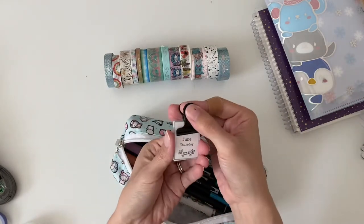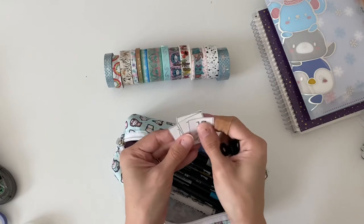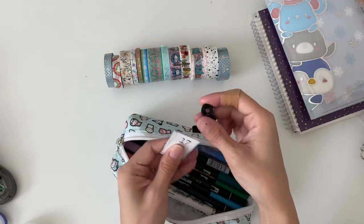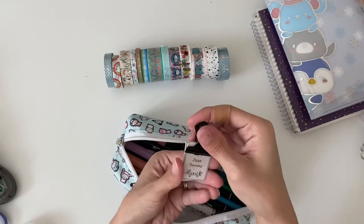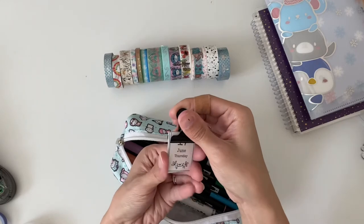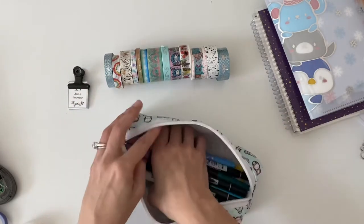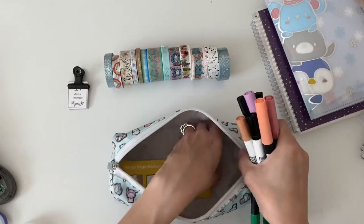Then I also have these little date stickers that I printed on sticker paper. And the person that makes these, I will link her Instagram down below because these are freebies. And then I have another washi.